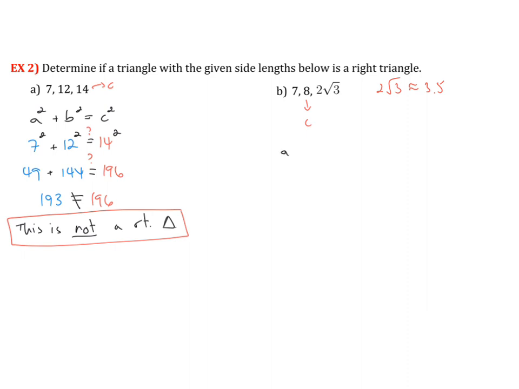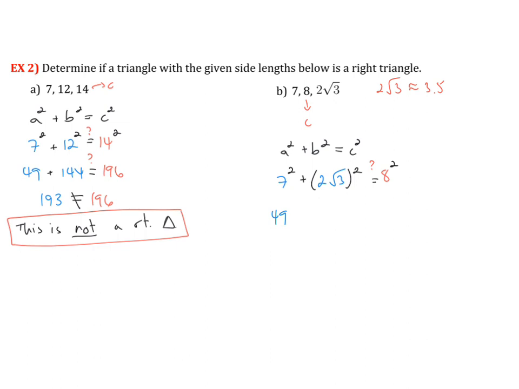So I have my Pythagorean theorem, which is a squared plus b squared is equal to c squared. Substituting in, a squared could be 7 squared, plus, I need to use parentheses because the whole thing, 2 times the square root of 3, is getting squared. And this is going to be equal to, or I believe it might be equal to, 8 squared.